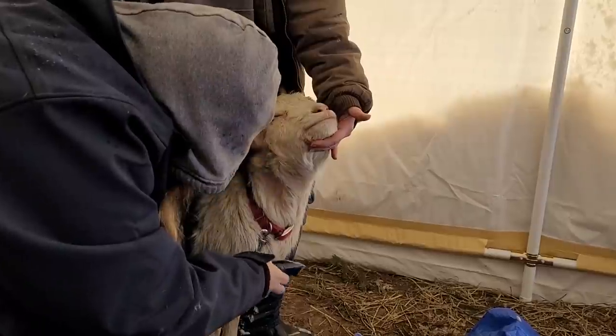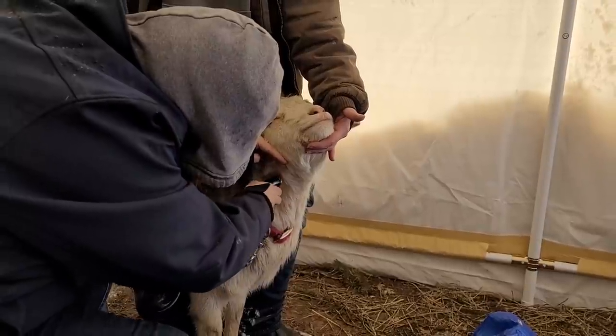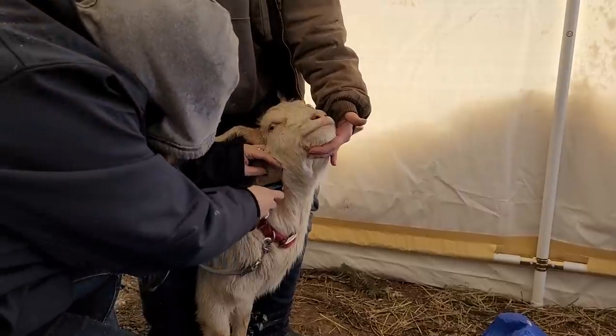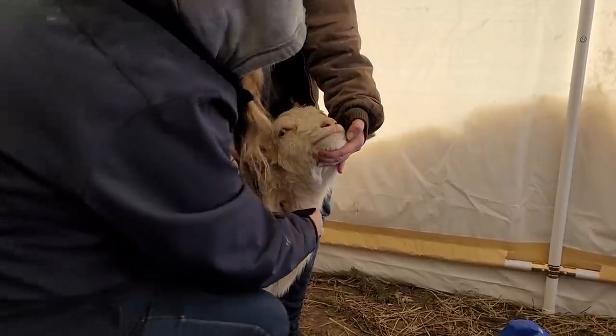So it's about 30 degrees outside, so it's pretty cold. These veins keep trying to suck down away from the surface. And I'm sure it's like my veins when I get scared. They suck down to the body, to the bone.